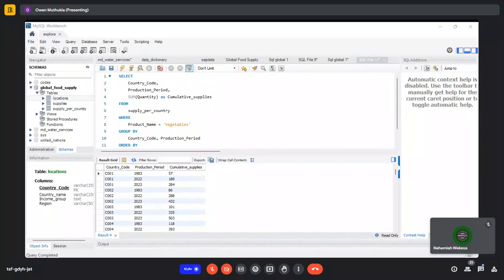Okay, let me say it in simpler terms. If we have 4 departments and we want to find out the sum within that department, then partition by would work for us, because group by would only pick the entire department and do the sum. But if it's within the department, I think I can use the partition by and get the results we're looking for.